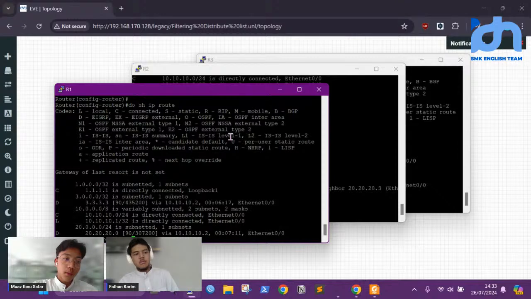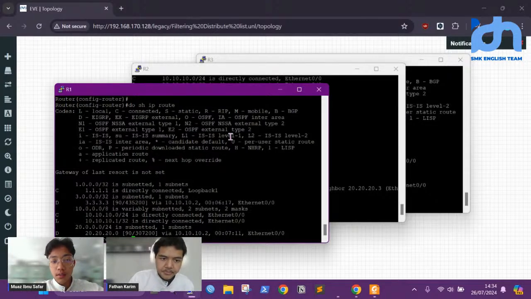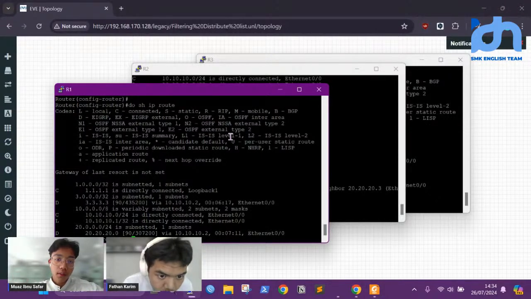The out method is configured in the router that shares the information to the other routers. So before it shares the IP address that it has using the routing protocol, it gets blocked. Okay, it gets filtered.